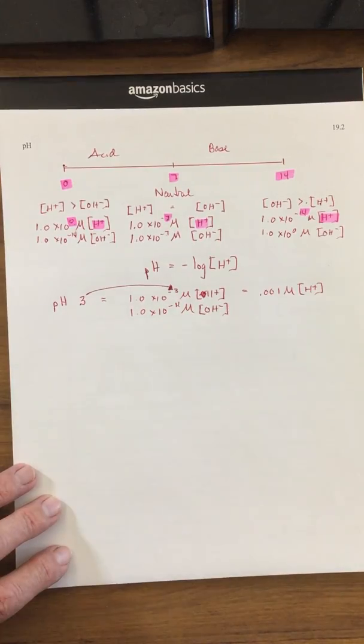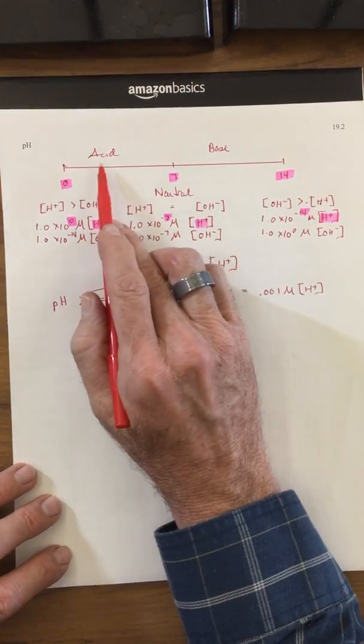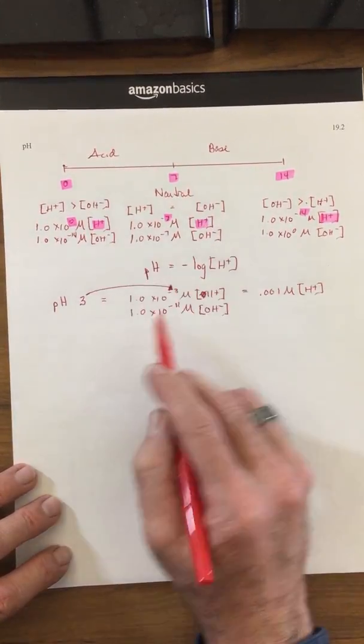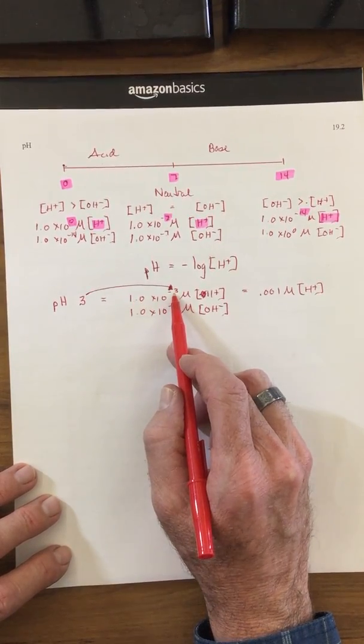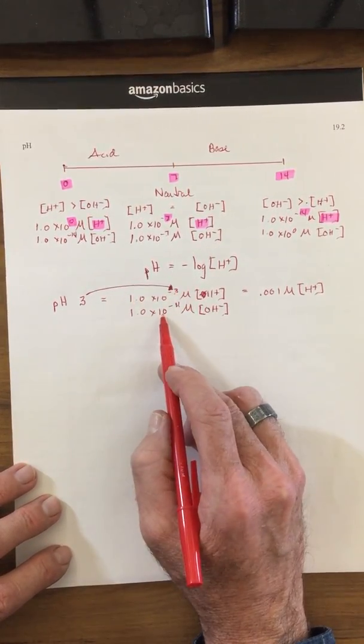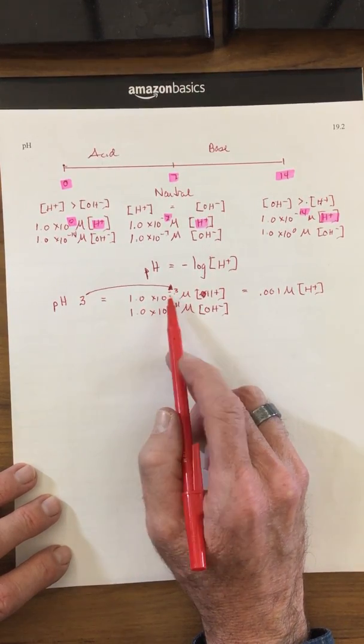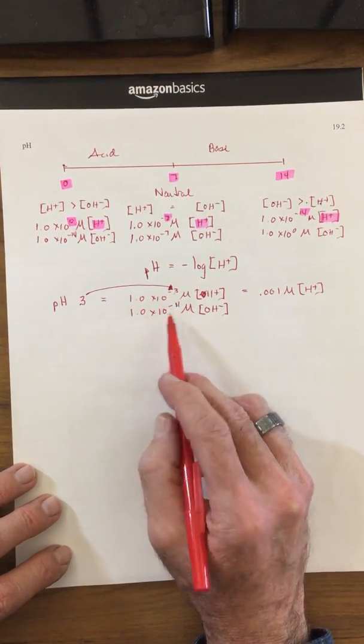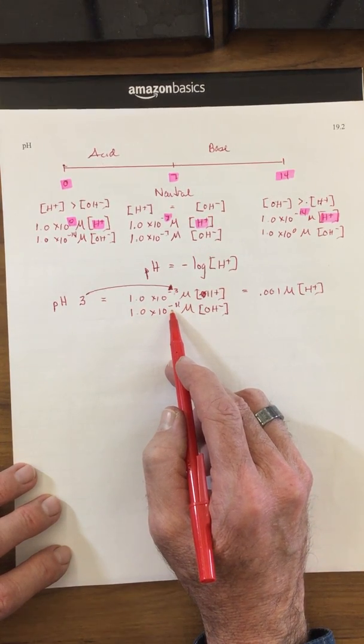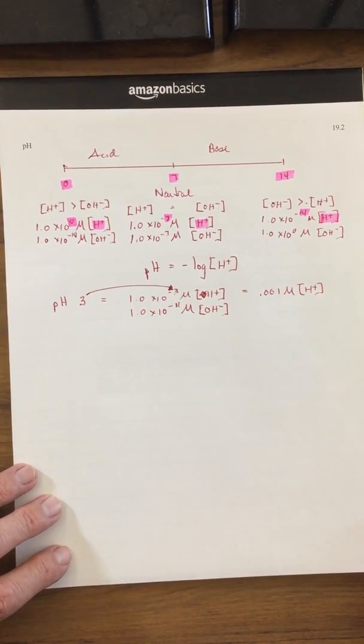11 molar. Now again, pH 3 is here, it means it's very, very acidic. 10 to the minus 3 is much larger than 10 to the minus 11, because remember, we're dealing with negative exponents. This is 0.001. This is 0.00000000001. Okay, so this is much smaller than this, so that way it's going to be acidic.